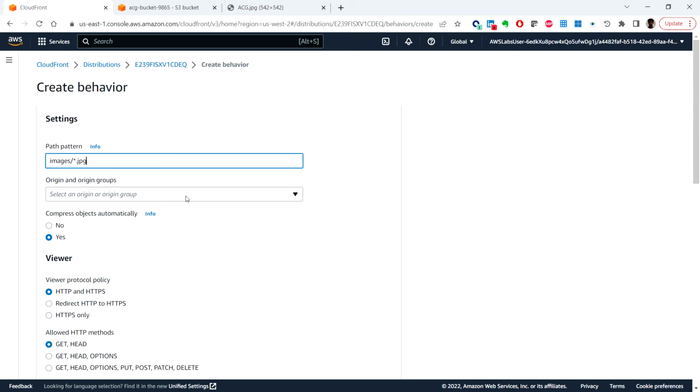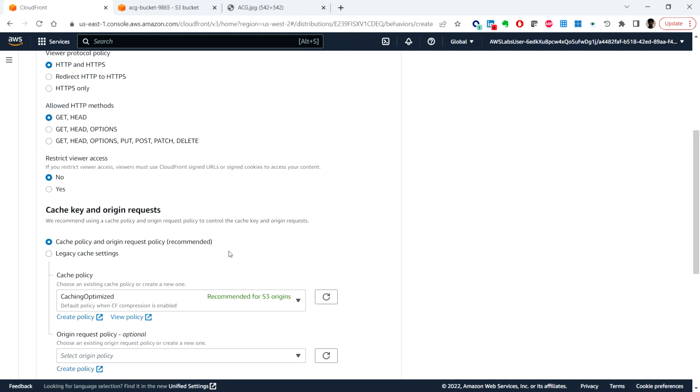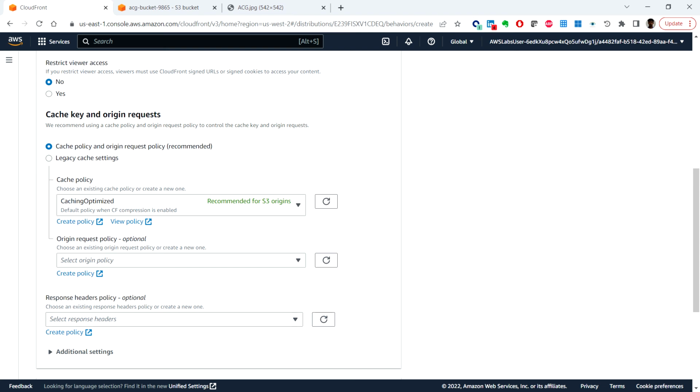Under origin and origin groups, you can choose My Amazon S3 origin, and leave the other options default.